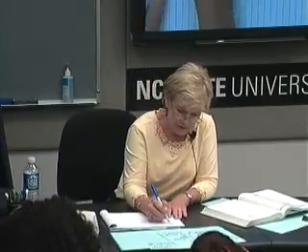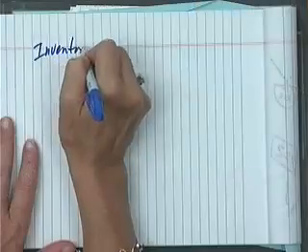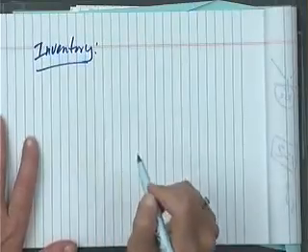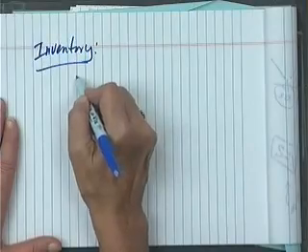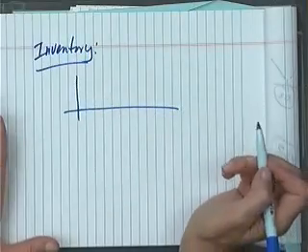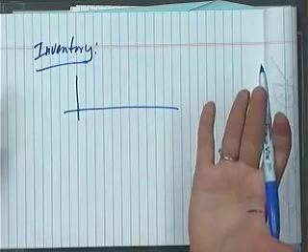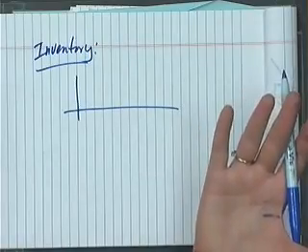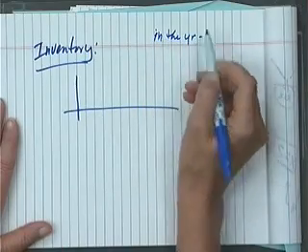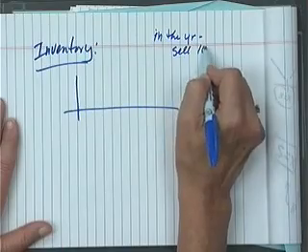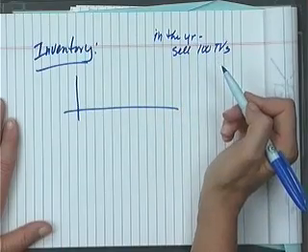All right, the next thing we're going to do is look at the inventory type problems. Inventory. All right, you're running a business. I'm just going to give you a little general overview and then we'll go to the problems. Inventory. You're running a business, and let's pretend that every year you know you're going to sell 100 TVs. In the year, you're going to sell 100 TVs.